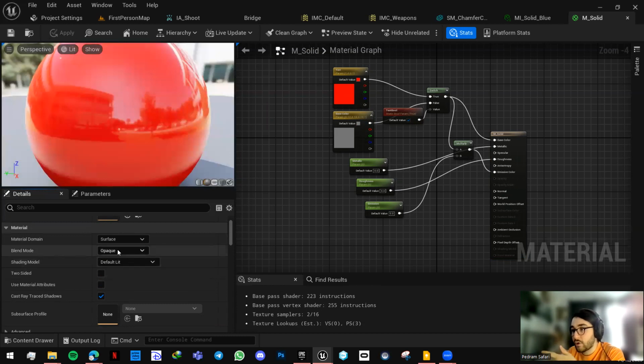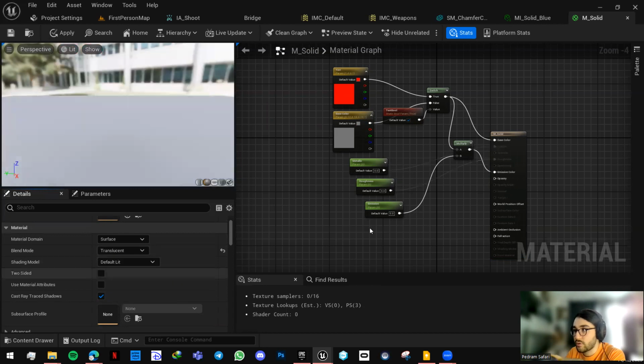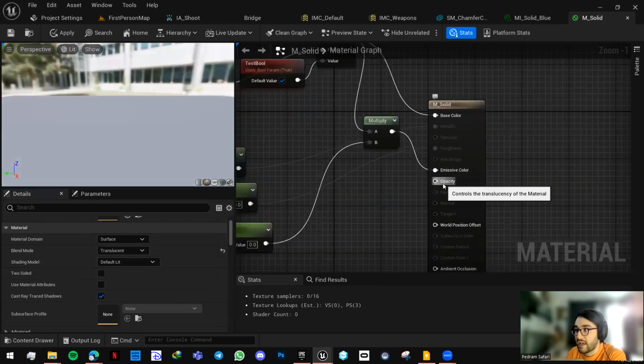The blend mode right now is opaque, which is pretty solid. But if you want to have something like a glass, which is translucent and you can see through, you should go with translucent or masked. When you choose either of them, you have access to opacity.